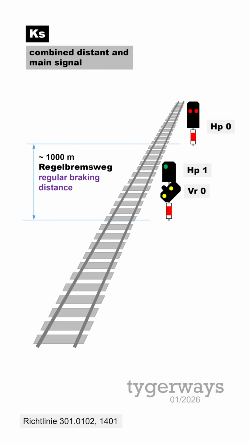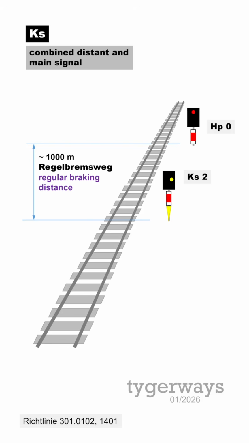If you have the situation that the signals are so close together that only about the regular braking distance is between them, then the HP0 signal at the end can be preceded by another main signal. You can see it by the mast sign that shows a KS2 aspect, just like a mere distance signal would, and warns you that you have to stop at the next signal.